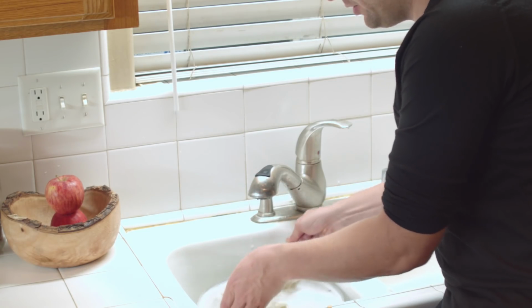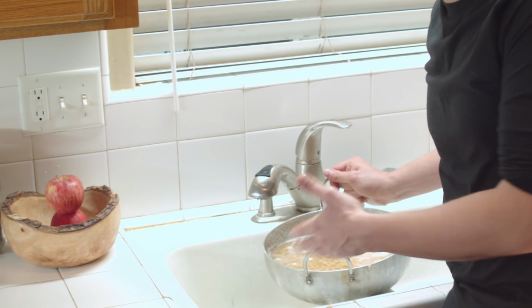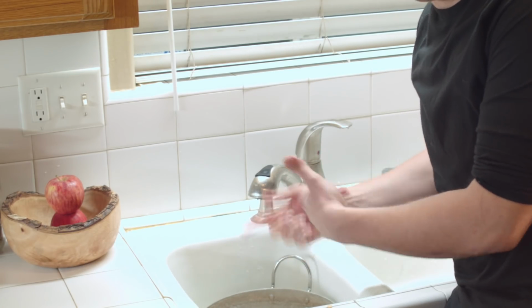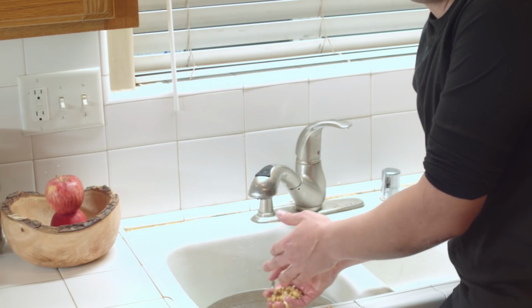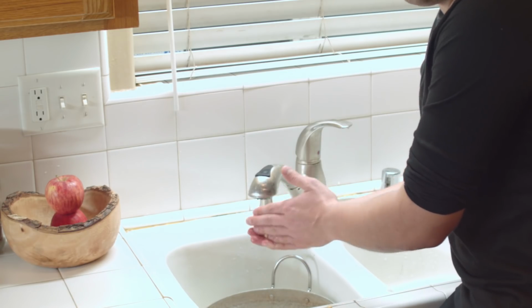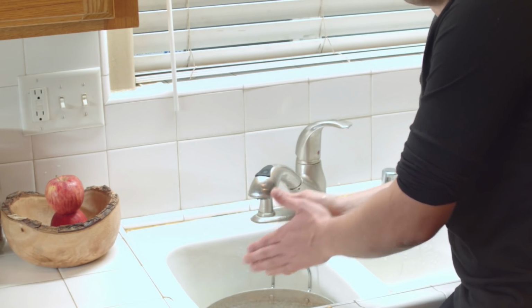So what you can do is you can just tilt and drain most of the skins from your pot, and then just repeat this process a couple of times until you get most of the skins out. Basically you want them to be as clean as possible and you want them to be as cold as possible, and do that for about 5 to 10 minutes and make sure that you get everything out and everything's clean and cold, and you go to the next step.